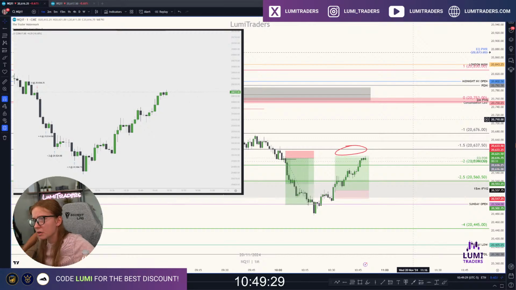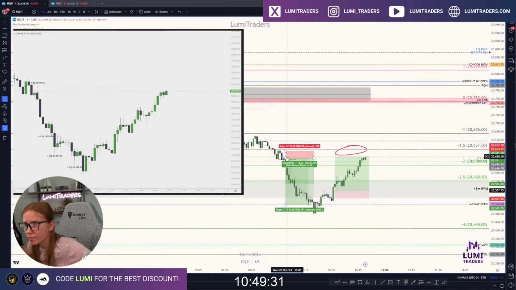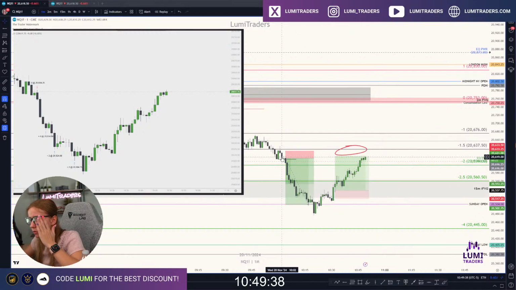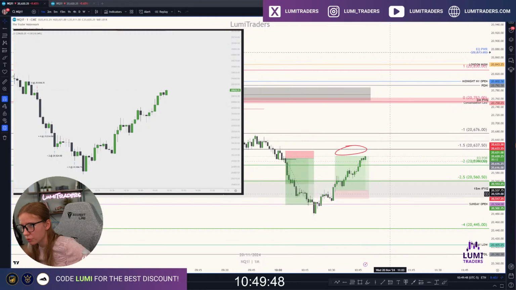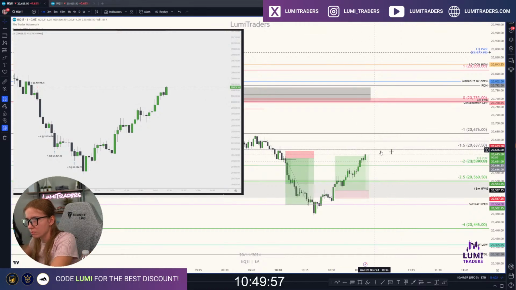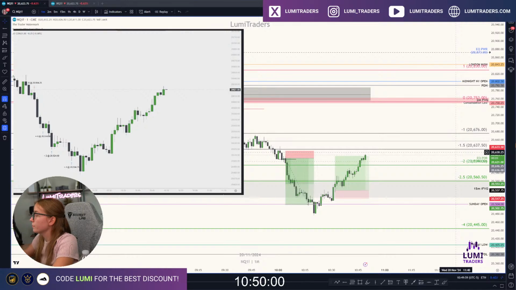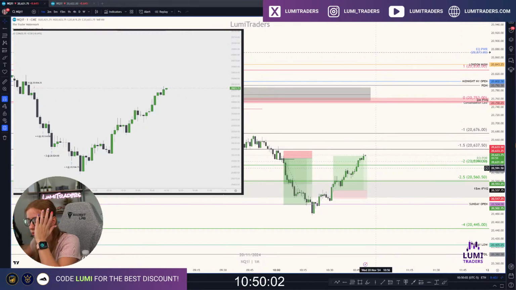I guess it straight played out. Yep, played out, if we want to aim for this fair value gap. Note, guys, our stop loss was 17 points right here, but it was 20 points right here. We don't need to have like a 30, 40 point stop loss. So let's see if we can hit this range between 1 and 1.5. I was just trying to find a conservative target.